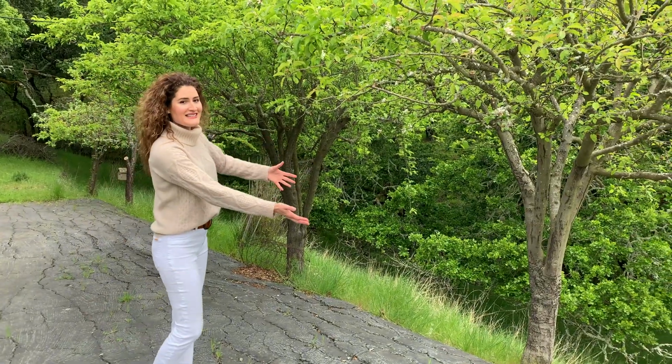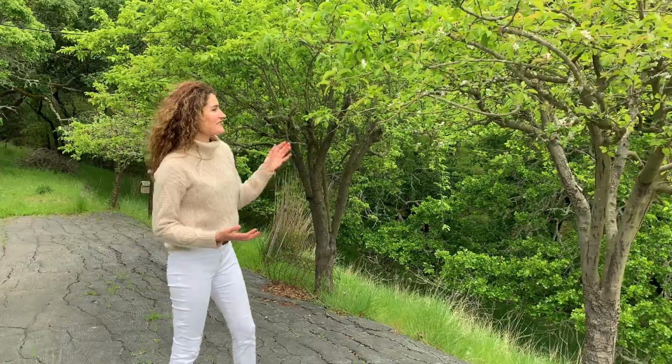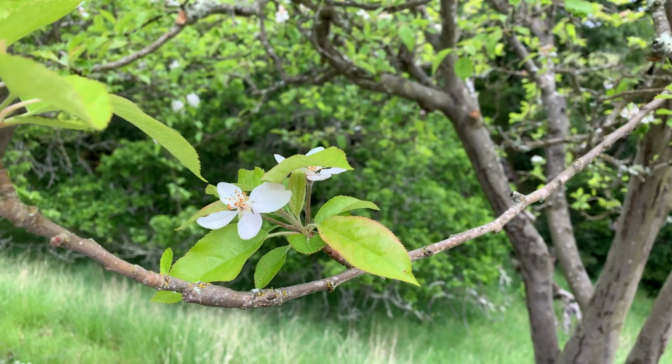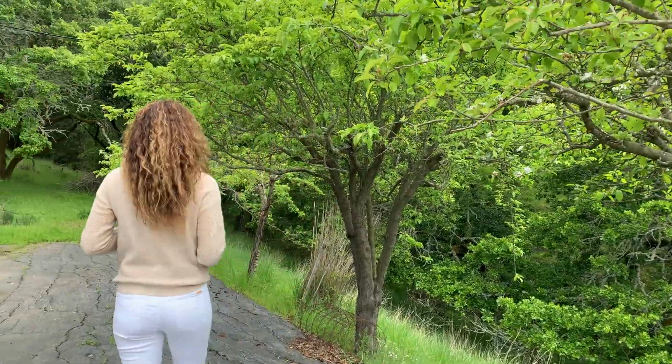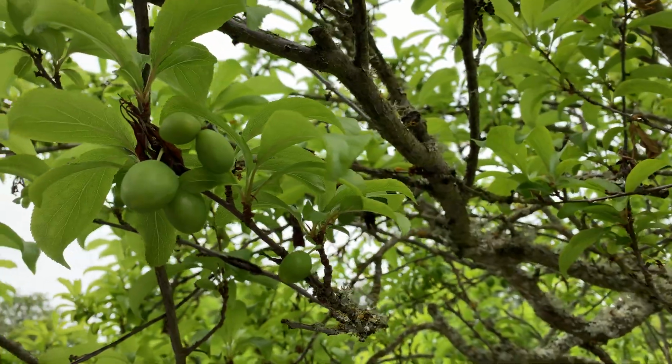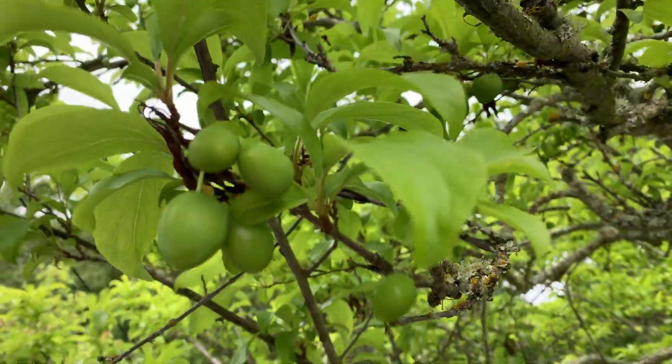And over here you see a series of fruit trees. So I think this is an apple tree. I'm sort of recognizing the blossom of the apple tree. Over here, it already has some fruit. I would say this kind of looks like a plum, maybe.